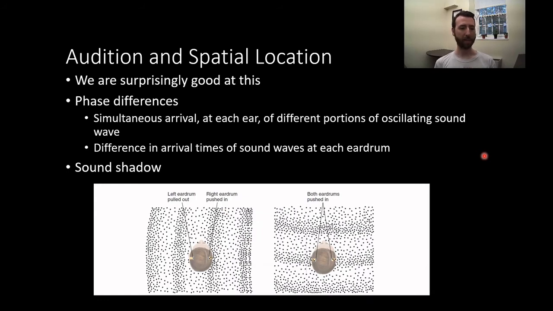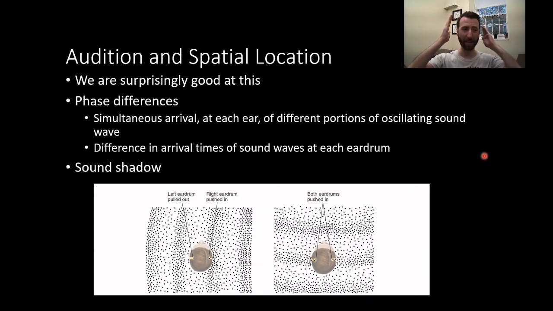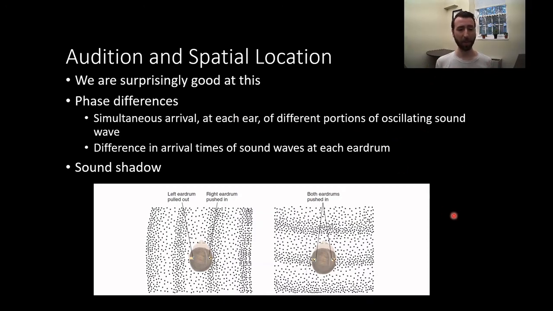There's also the concept of a sound shadow. Your head is a large object that takes up space, and sound doesn't propagate very nicely through it — the vibrations moving through the air don't travel as well through your head. So your head creates a small sound shadow. If sound is hitting you from one side, it's going to be slightly quieter on the other side because your head has dampened it. Between phase differences and the creation of a sound shadow, we can localize objects in space really nicely.